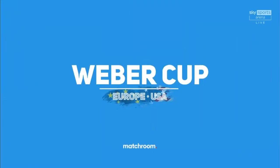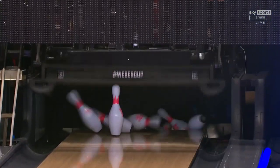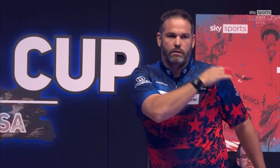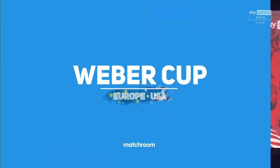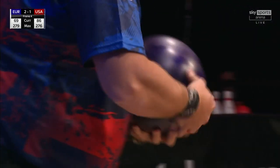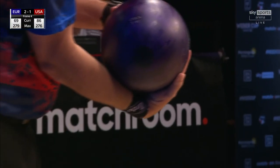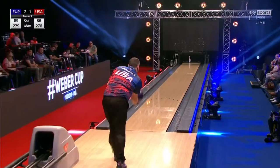Yeah, he's a very unique no-thumb bowler because he does not use his other hand. And how strong you have to be to do what he does is very unique. There's only been a couple of players that I know of that have achieved a professional status doing it the way he does. Super strong. And like you said, Phil, he's had the best year of his career by leaps and bounds.